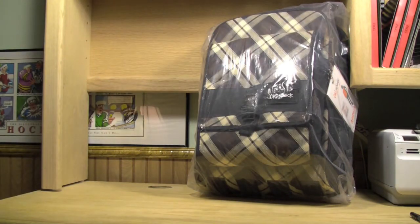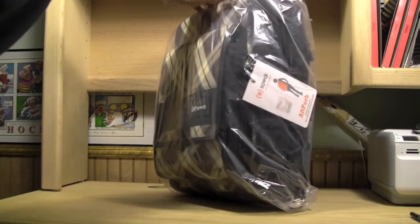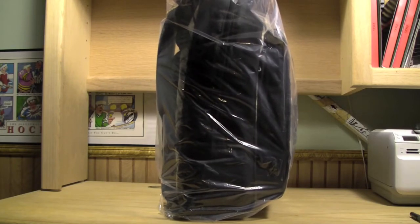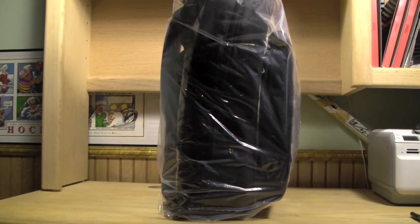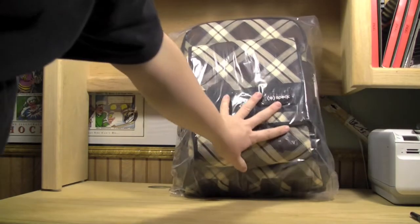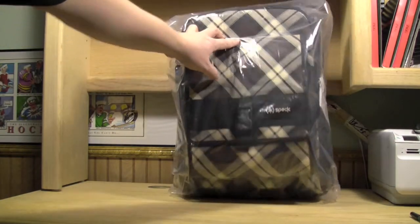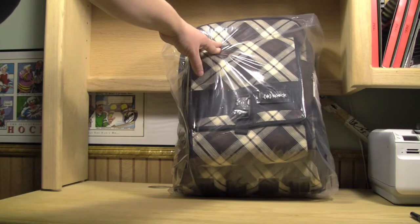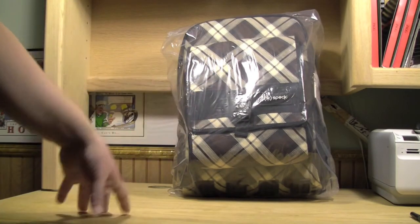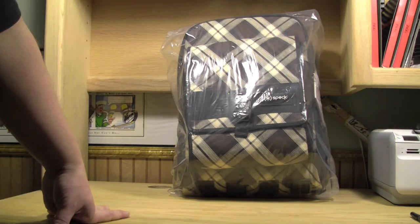This is just kick-ass — my Spec AFPAC, which I am dying to try out. This is the full-size backpack that you guys can obviously see here, and I will have a full review on that. I'm actually gonna try that out and get back to you. I know Carlos and Emil have gotten these and love them to death, so I've been looking for a decent bag to try out.